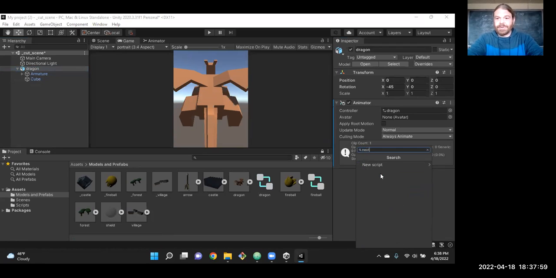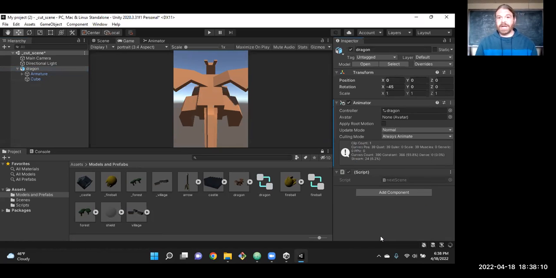Add component, and I'll just do something called next scene. That doesn't exist, so instead of searching for it, we can just automatically create a new script with it and make a new component. Which is another thing that should probably be on my list here.